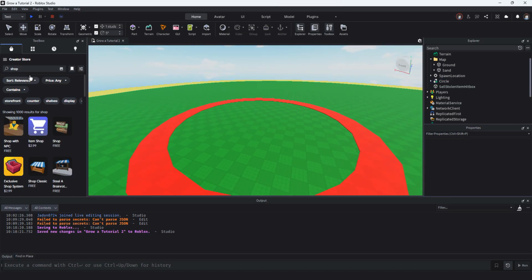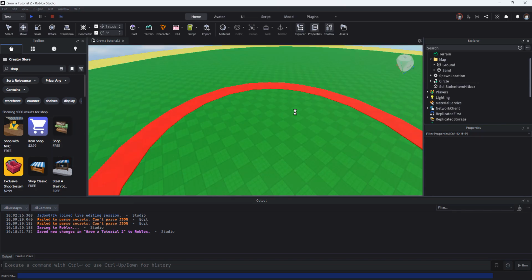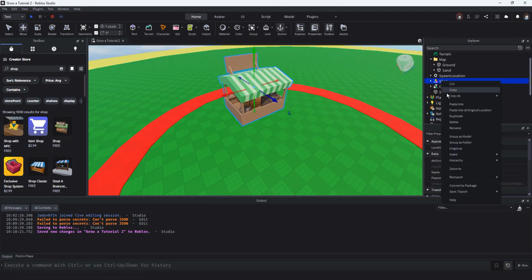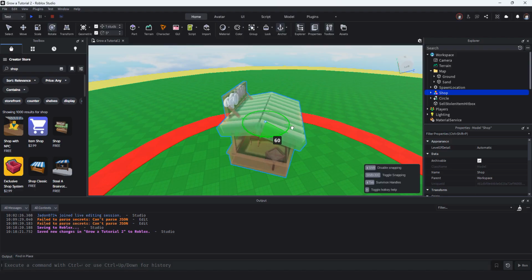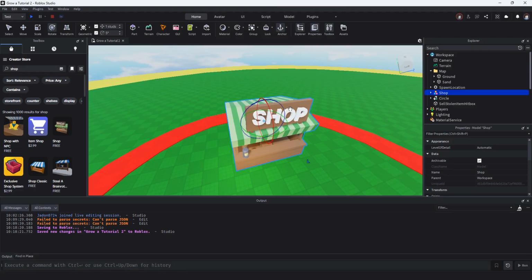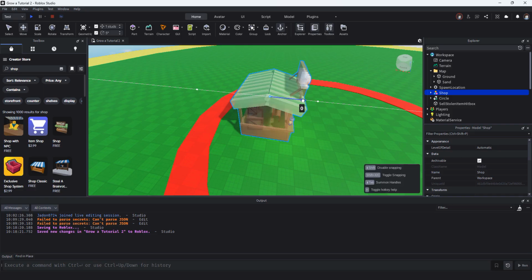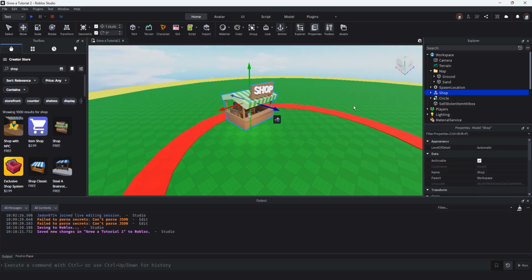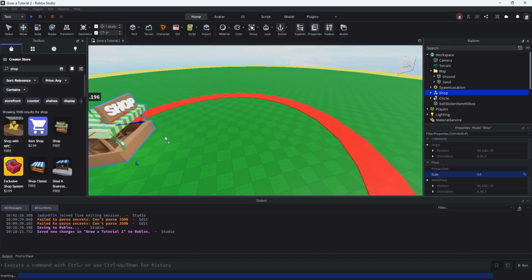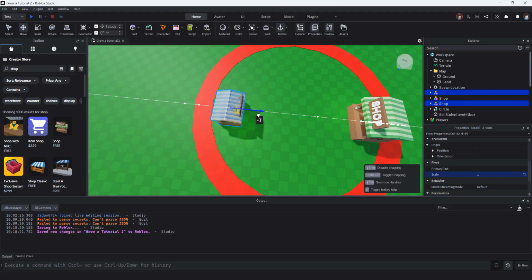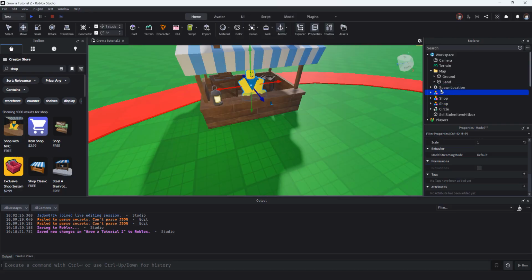You can also set it to 3D beforehand to set a filter, and you can likely tell this is my favorite one, so let's drag it in here again. Make sure to disable scripts in case it contains any. You can also try to identify them in here, and then we can press 4 again and rotate the thing the way we want. You can also make it bigger or smaller, whatever preference you have essentially. For instance, let's say I want to use 0.8, or what about this one, for instance, by Kubo the Pog. Let's put it here. So I guess this thing here is the NPC then.